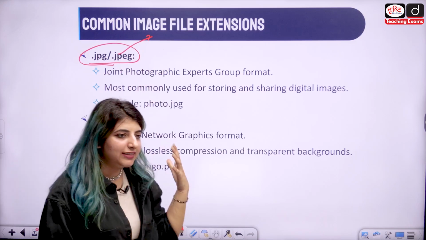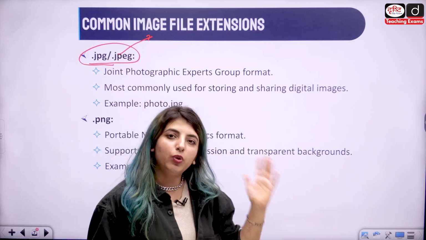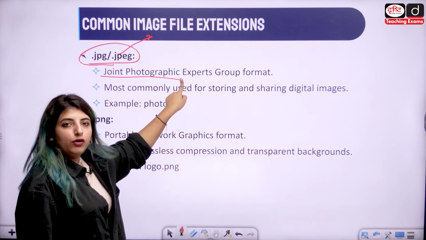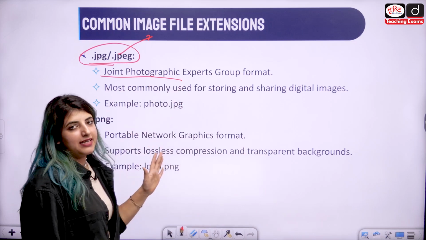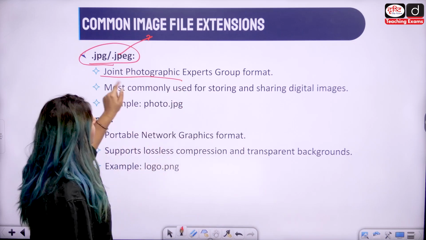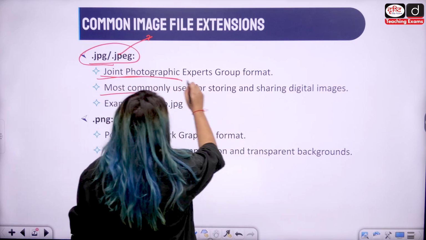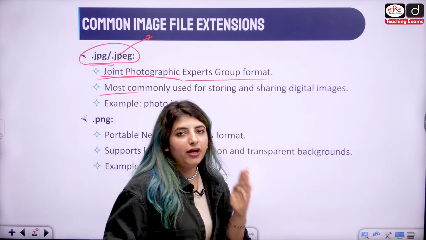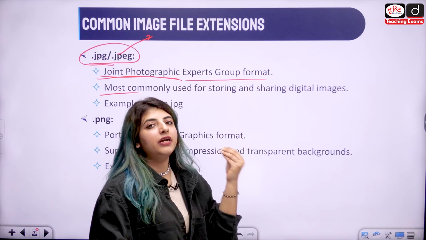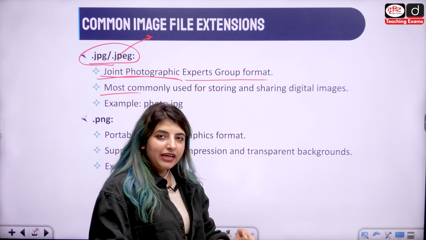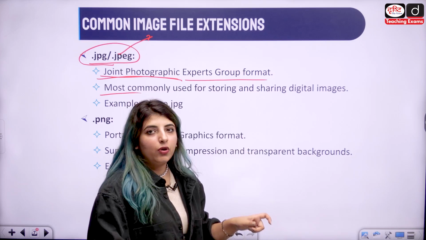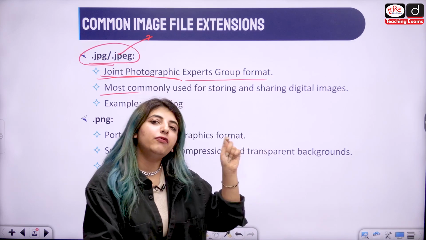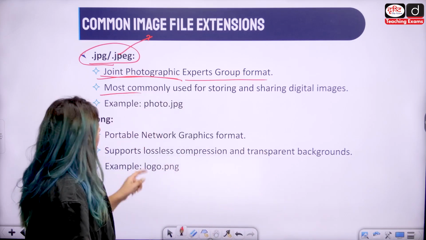The last ones that we covered in the 2 slides were all Word-related. Now we are moving to the image extensions. Here the full forms have been asked quite a couple of times in the NET examination. First of all, JPEG stands for Joint Photographic Experts Group Format. This is the most common way. Even if you download an image from the internet, you will see in the properties section that the image has an extension already, that is .jpg. It will open in image format. That's why we need to know about these things.